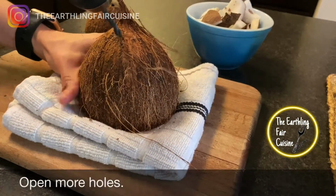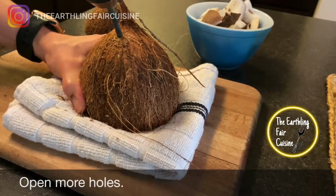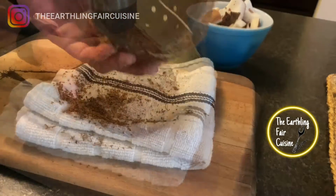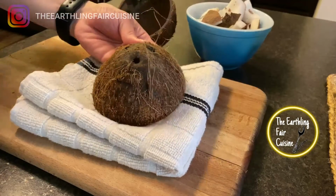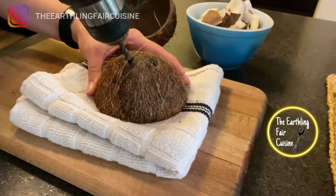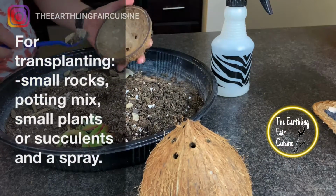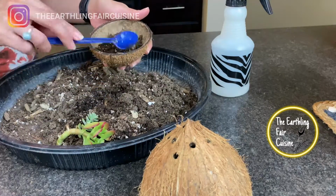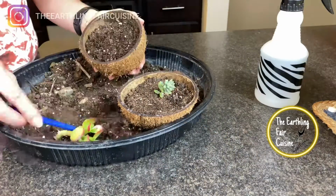Okay, so now comes the most relaxing part of the video. I'm going to show you how to use the shells of the coconut to transplant or plant your plants. First, we must adapt the coconut shells with some holes for the aeration of the roots of the plants. Use a drill to make the holes. If you don't know how to do it, ask someone, a professional with a drill, to do this for you.